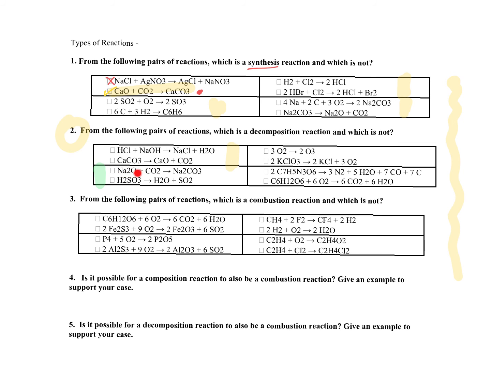Na2O, which is sodium oxide, plus carbon dioxide. Now that seems to be joining together to make a bigger molecule, so it's sodium carbonate. Next one down, H2SO3 makes H2O plus SO2. So this one here started off as one molecule and broke down into 2. So we can say this one decomposed. I'm just going to tick that one off as the decomposition. Stop here if you're all good.